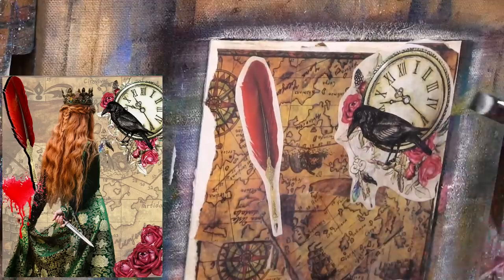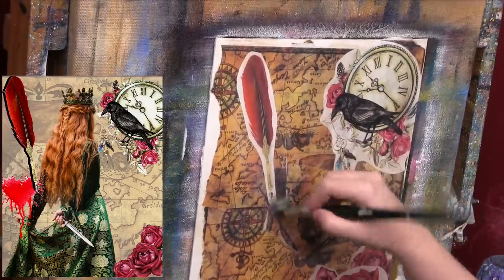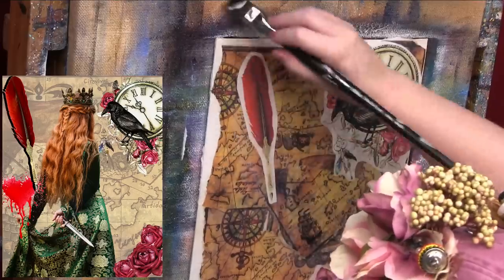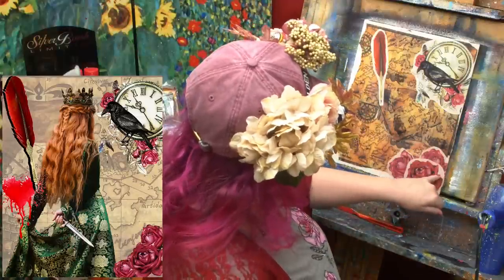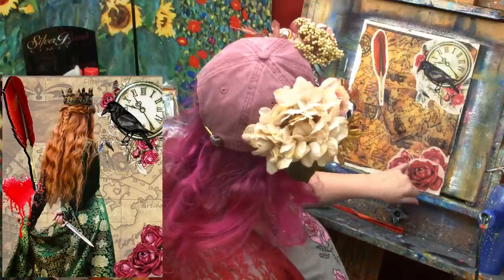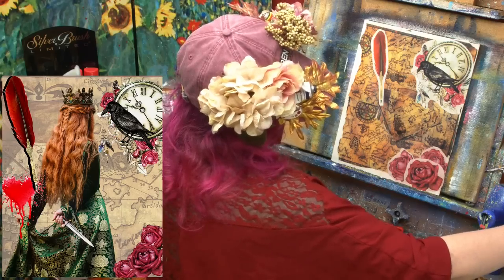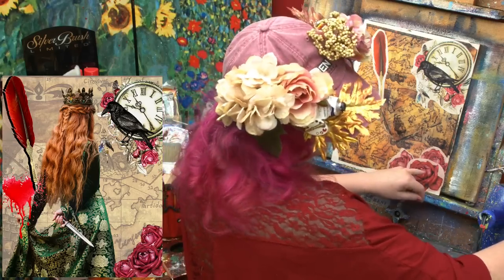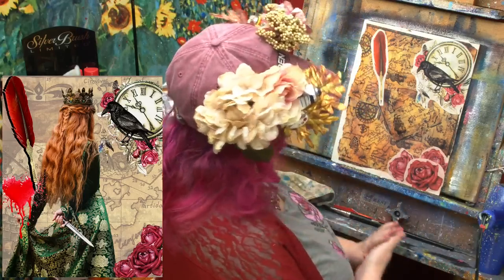Does anyone notice what a nice smooth surface I have going here? Now I'm going to clean up my space. I let my gel be all messy because I'm working at a crazy pace. If you really will have trouble remembering how to paint these roses, you can fussy cut that one if it's just something that gets to you. But I'm going to show you everything I'm doing because we're going to loosen this up. We're going to make them super painterly. It's going to be crazy. You're going to be like, wait, what?